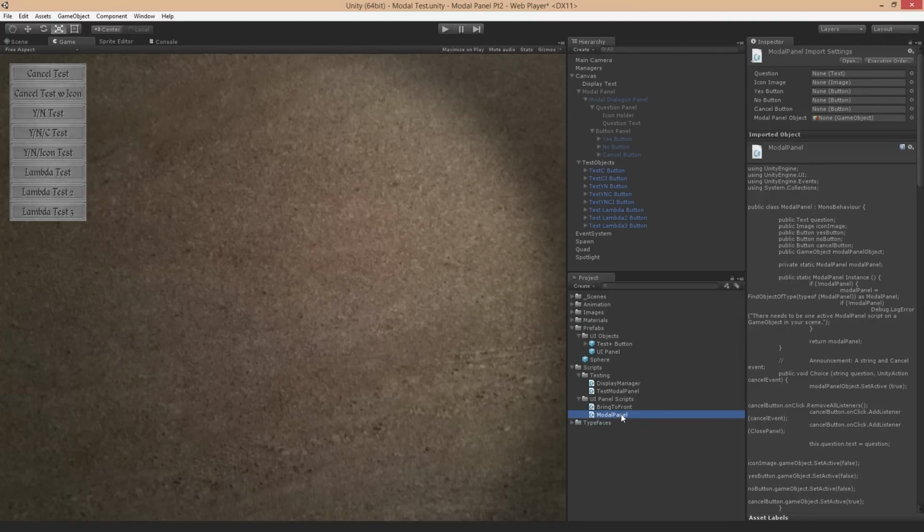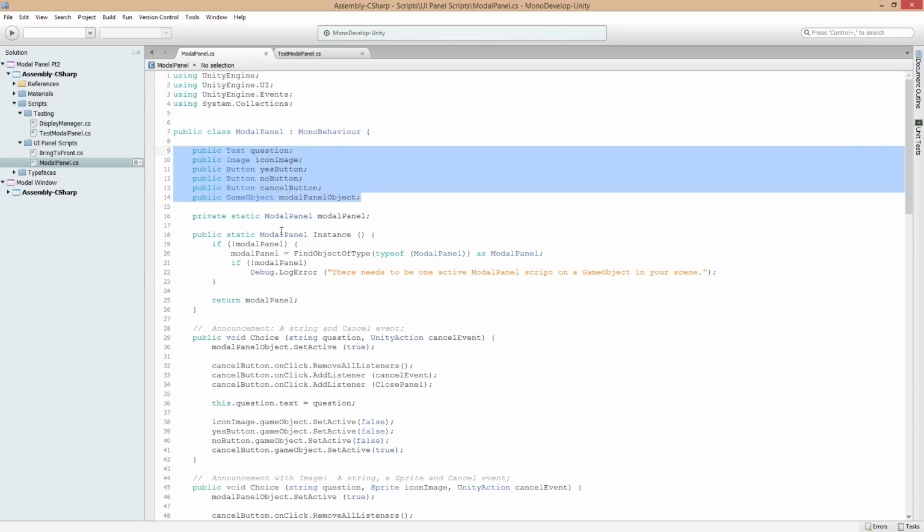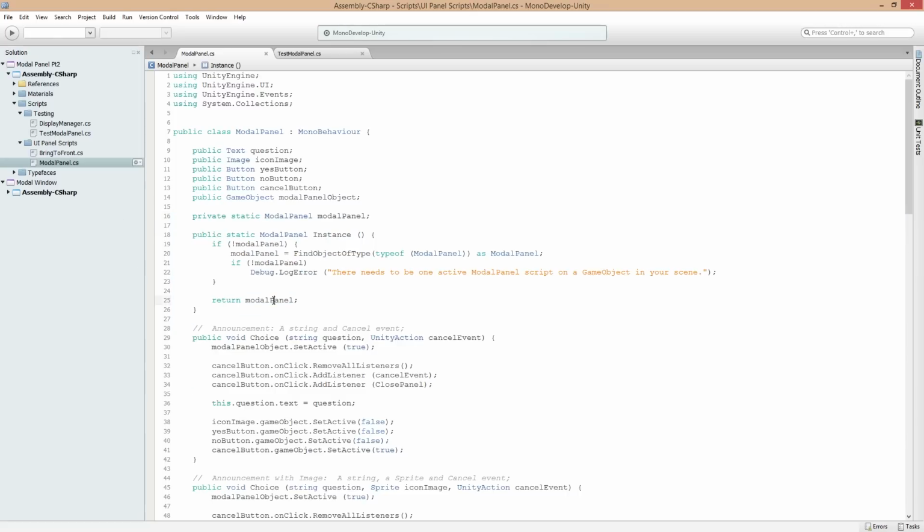We've got our modal panel script, and our modal panel has some quick references to the UI elements on that panel, including the question text, an icon image, and our 3 buttons, yes, no, and cancel, and then also the modal panel itself, which we can use for turning on and off the object. We also have a static, singleton-like reference so that we can easily get a hold of that modal panel from other parts of our game.